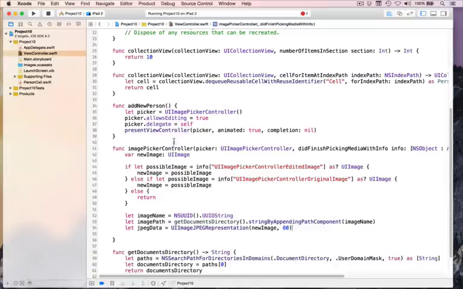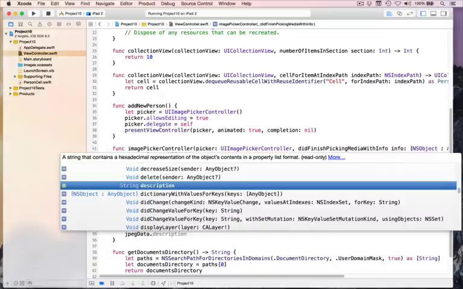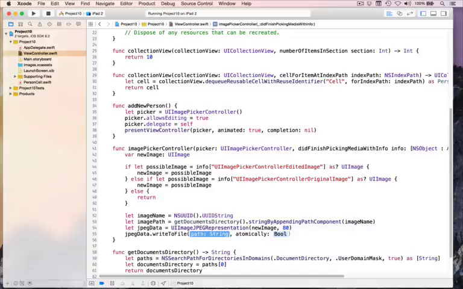So this has an image. This converts the image to a JPEG in memory still. And finally, it's just down to us to write out the JPEG to disk. So we're going to say jpegData write to file imagePath as defined here, atomically true. That means write it in one lump or write it in several lumps. I want it in one lump, one big go, so we can't have problems from reading and writing at the same time. Make that imagePath and it should work.